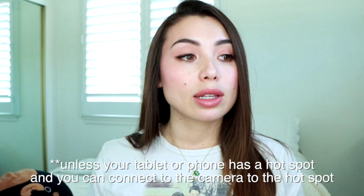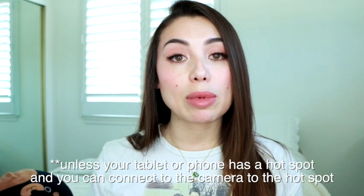Another con is that this camera needs Wi-Fi in order to work. I mean, we have Wi-Fi, so it's not a big deal. But say you're traveling, you're going to go to grandma and grandpa's house, they don't have Wi-Fi, you're not going to be able to use this camera. So when we were staying with my mom, she didn't have Wi-Fi, and I was literally getting so much anxiety because I couldn't see if my baby was still awake. If you're used to having a camera to look at your baby at night and then you don't have it, it's the worst feeling. But yeah, this camera needs Wi-Fi, so that sucks.